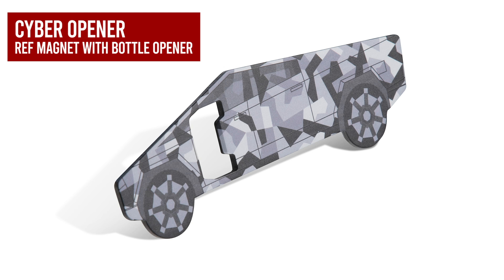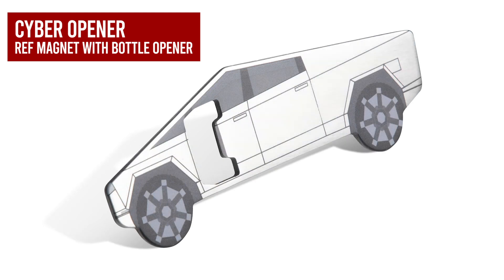If you're a fan of the Cybertruck, you might be interested in this Cybertruck refrigerator magnet and bottle opener. It's made out of super thick stainless steel, just like the Cybertruck, with a giant magnet on the back to hold stuff on your refrigerator. It comes in a gift box that uses a magnet opener, almost like an Apple box. You can buy it on Amazon for $29.95, or direct for $25 via PayPal.me/randykirk — available in stainless steel or a camo version. Outside the US, add $20 for freight.